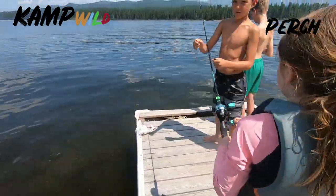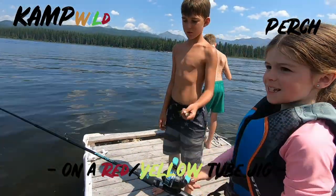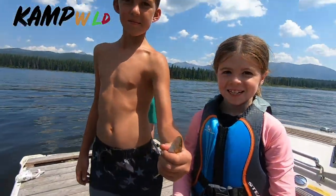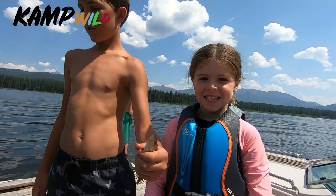Olive, give me a smile. You want to hold a fish? Here, bring it over here though, so she can get a picture with it. Look at that. That's awesome. Good job, Olive. Yeah.